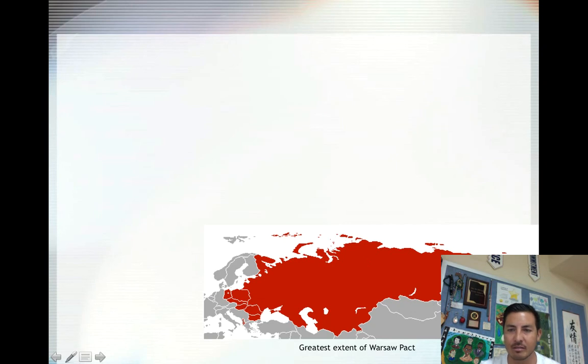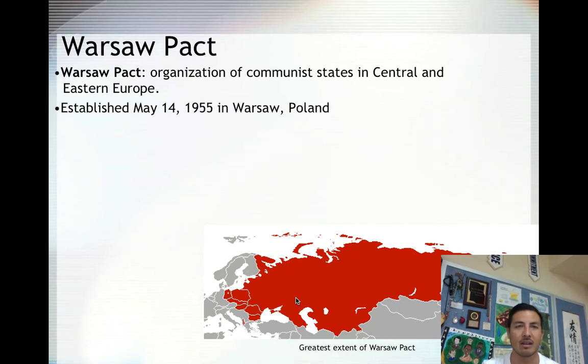There's communism. There it is. There's North Korea. It's going to become communist, but there you go. You can see what we call this little buffer state. This is what's called the USSR. The reason it's called USSR, not just Russia or the Soviet Union, is because it includes these states. We're kind of making like the United States of communism. Hopefully that makes sense. So Warsaw Pact, same thing.